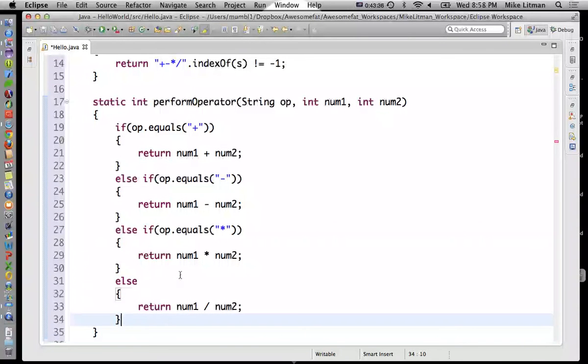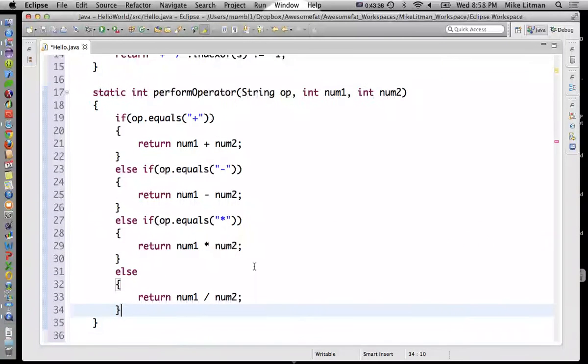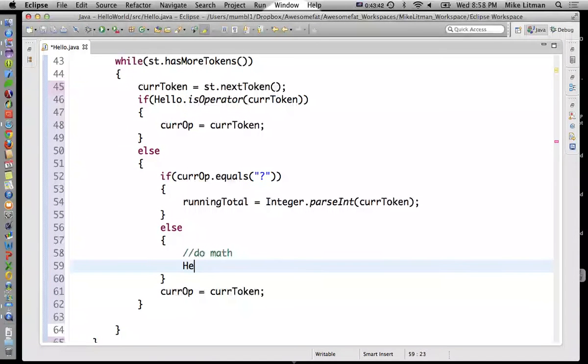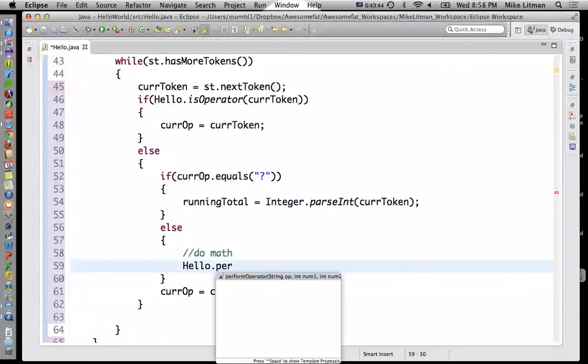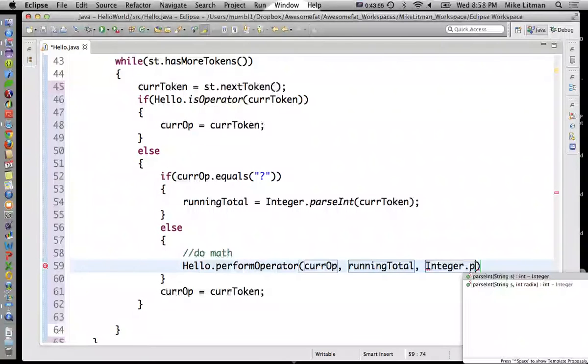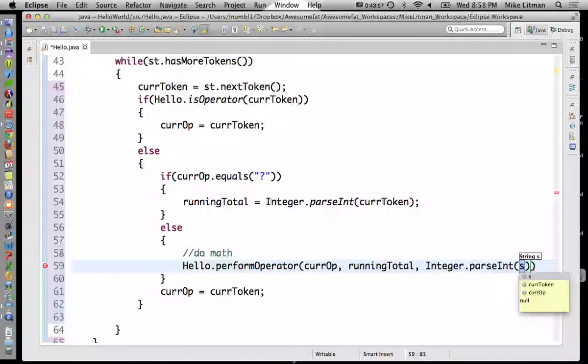Make sense? So what will we do in here? We will call Hello dot performOperator, passing it curop, passing it running total, and passing it Integer dot parseInt cur token.